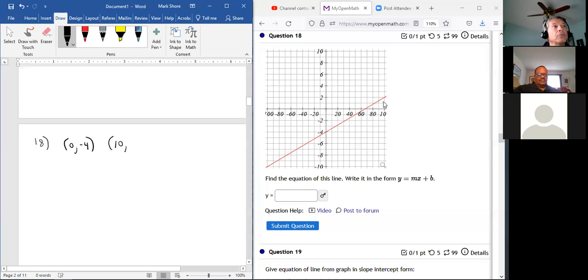So you want to be right on the crosshairs. I can't use this spot, because it's not right where the horizontal and vertical line hit. You can't use this, it looks like a little bit above, a little bit below. That one probably would have been able to be used too. This one right here would be 50, negative 1. I could have used that. And actually this one way out here, that's not 10, that's actually 100. See, 20, 40, 60, 80, 100. So we can use that 100 too. So let me use that point.